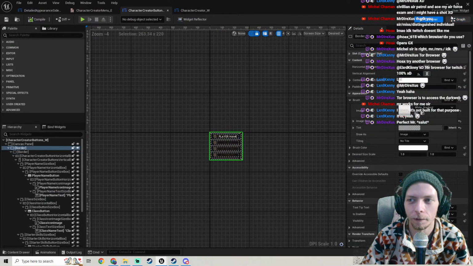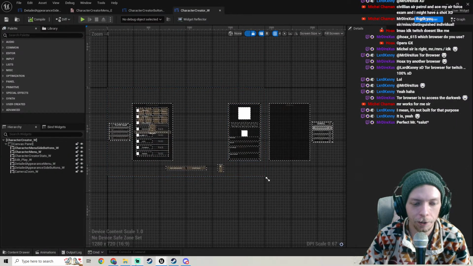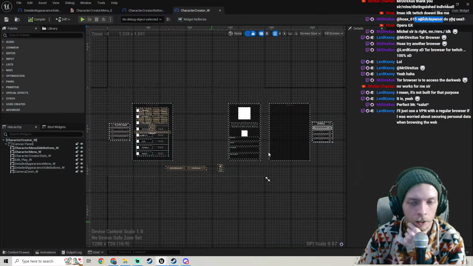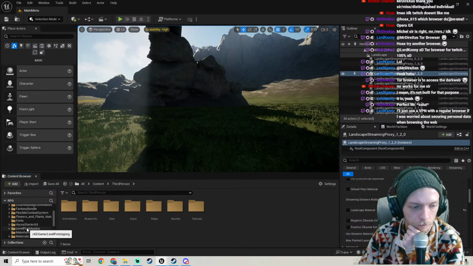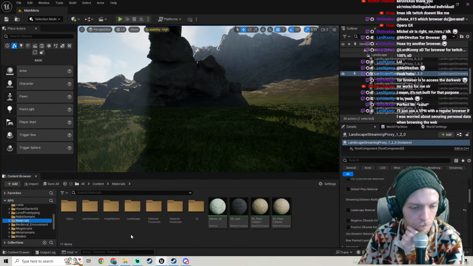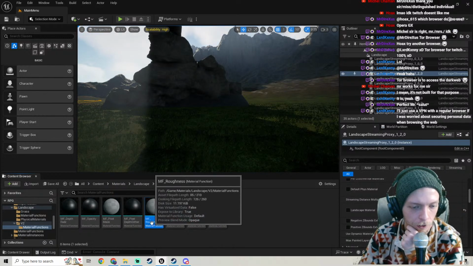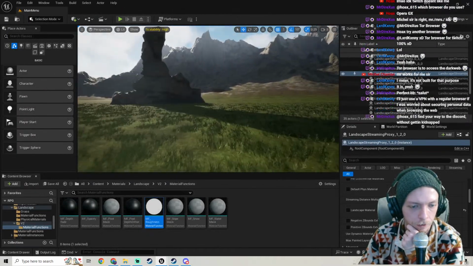Okay, I think I gotta build this damn menu from scratch. Guess we'll do that in the next one. I'll go ahead and take a break. Actually, I might take the rest of the day. Last night, I started another tutorial on a landscape material to see if I could get a better one going. So I might spend the rest of the day doing that. Yeah, started a whole other one. We got a bunch of material functions going on in here. So, we'll see.